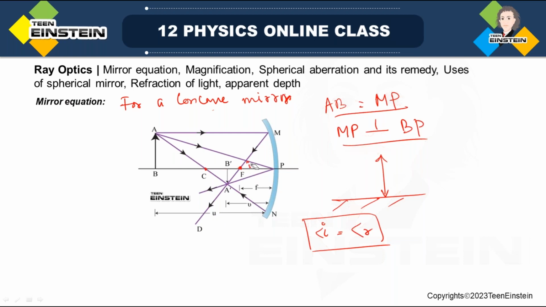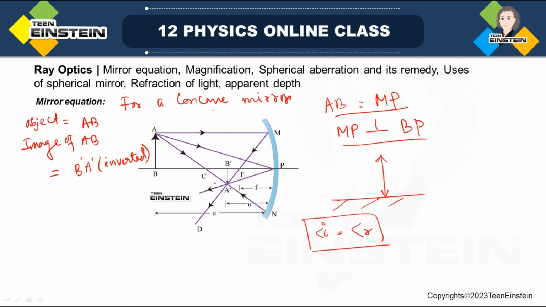As you see here, we are getting the image. I'm not messing up the figure because it is crucial. So I'll write here: the object is AB, and the image of AB is B prime A prime, or A prime B prime, whatever you say. I'm saying B prime A prime, and it is actually inverted. You can see that, an inverted image. It is a real image obviously, but we are not going to that point.